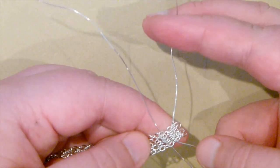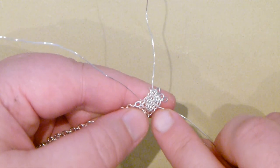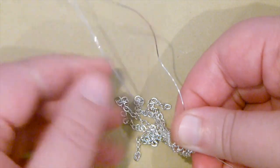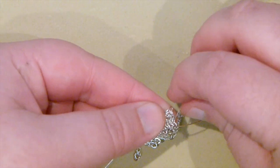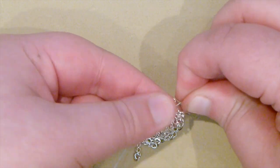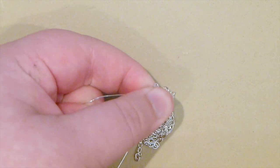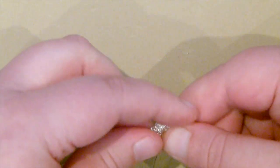So you'll start to see from each row that your chain is lying up side by side, alternating rows. Now I put my fingers on the chain and then I start pulling my wire all the way through. And like before, I leave a bit of a loop and then I pull this tight before I pull all the way tight. So basically from the previous row, pull that tight, put my fingers on it, and then start pulling this loop in, because that's going to prevent you from getting any looping of your wire on the opposite sides. So you want to try and avoid that.